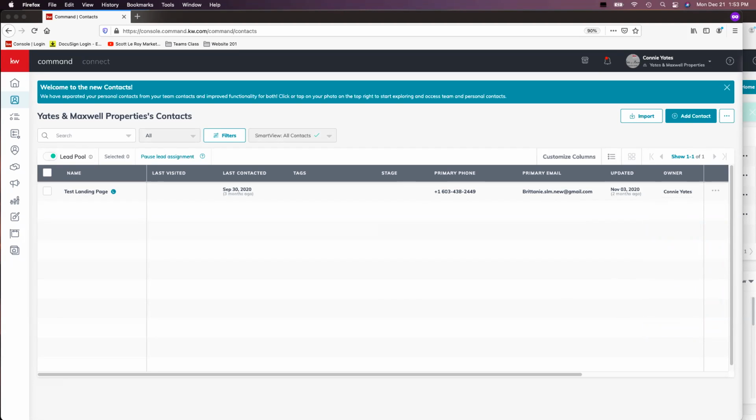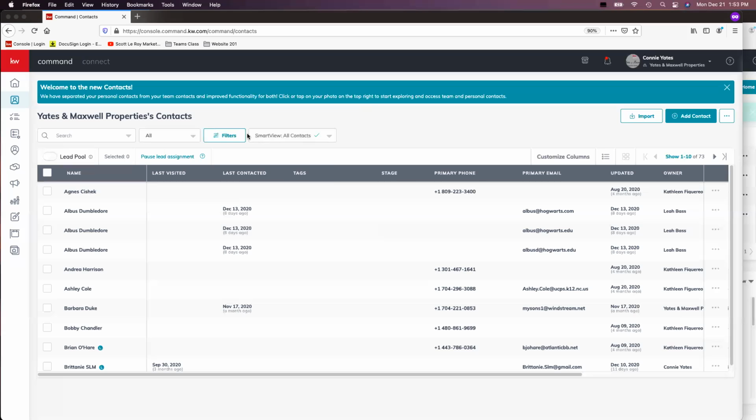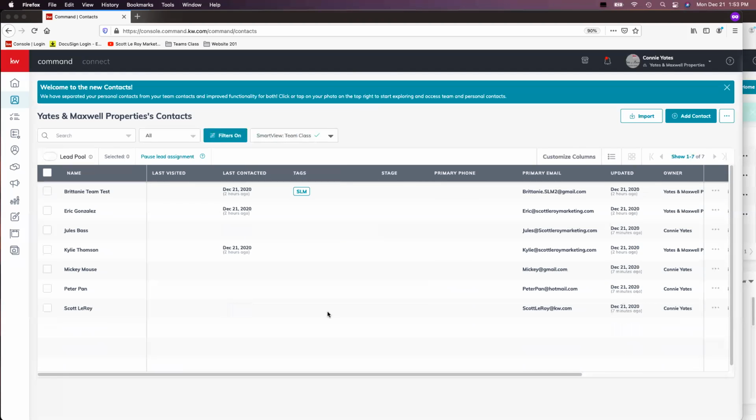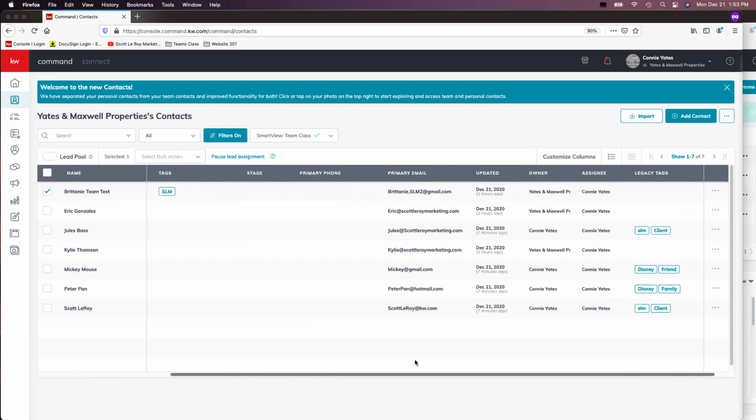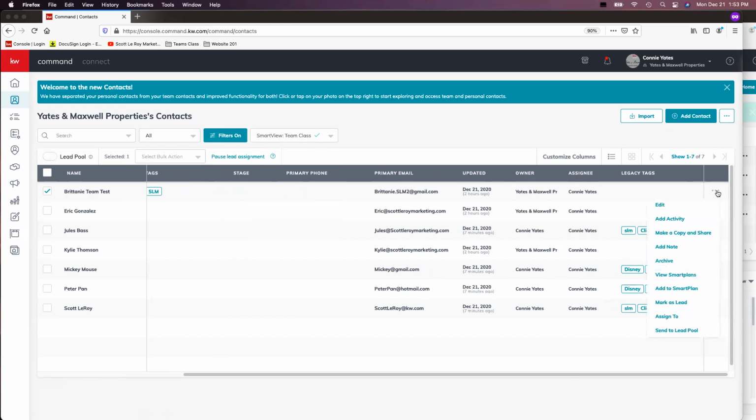I wanted to go over a couple of other things for moving contacts. Again, this is a question that we've been getting regularly for teams. However, it's not team specific. Go back to regular contacts. Once we come in here, and I'm just looking at my contacts, you guys now have access to make a copy and share contacts. If I select a contact profile and scroll all the way over to the right, you'll see that you now have access to click make a copy and share.